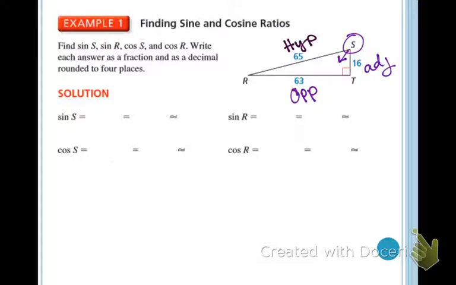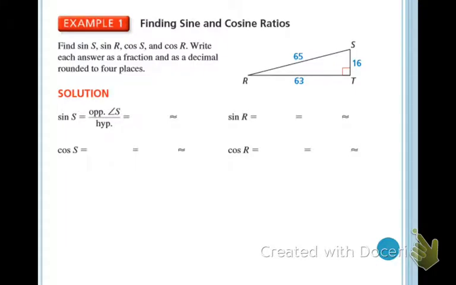All right, if I hit next, the words are going to disappear, so I'm going to write them. Angle S is the perspective we're coming from. Angle S decides what's opposite and adjacent. If we're coming from angle R, the opposite will change and the adjacent will change. They'll flip. That's what angle S is important for. Good question. When I hit next, it'll disappear, but I'll write it on the board.